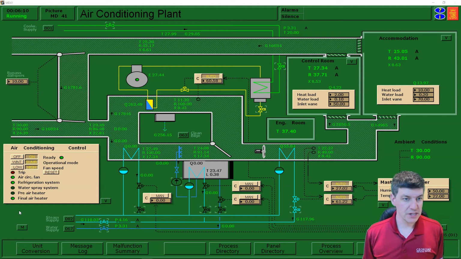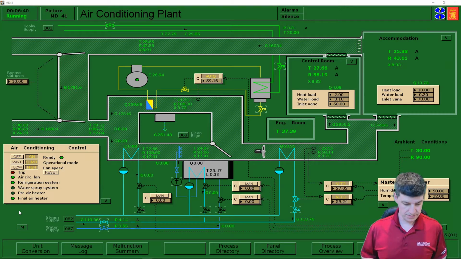So this is our air conditioning plant, and we're going to make use of this in our sim lab this week. You can see it's pretty complicated. This is one of the more complicated systems that we have in our simulator. There's lots of data, there's lots of processes, and lots of pathways. And so in order to make sure that we don't get overwhelmed with the data that's on the page, I want to break out and talk a little bit about the theory and some of the components that you're going to see in this portion.